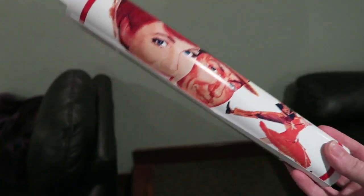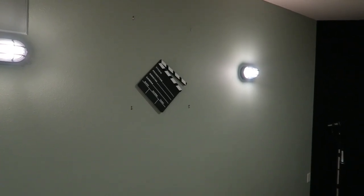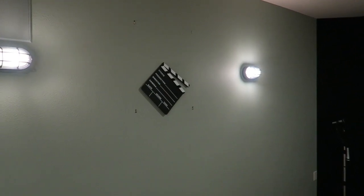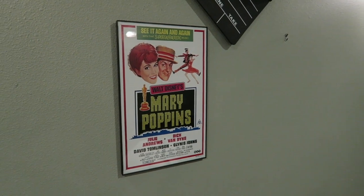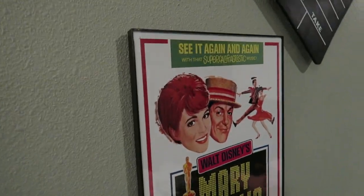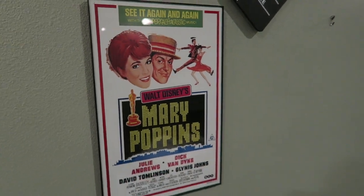And then this is Mary Poppins. So I'm going to frame this really quick. And I think there's some more hooks over here that I can use on this wall. They left the little screen thing, so it's going to be really cute in here once we get it all going. But I'll frame it and show you. And there we go. It literally took me 3 seconds. It's just a plastic edged frame. There is glass in front of this, but it's a plastic frame.